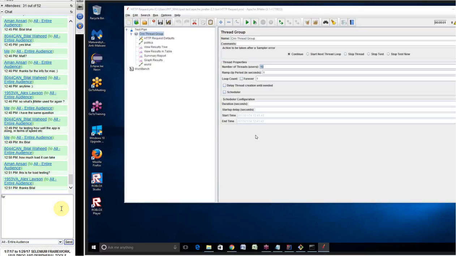So with that 256 megabytes of RAM, you won't be able to generate a large number of virtual users. Virtual users means the users you want to generate. So maybe you can generate a couple of thousand, 2, 3, 4, 5 maybe. If you want to generate more load, you need to configure your emitter. So instead of 256 megabytes of RAM, you assign something like 4 gigabytes of RAM.